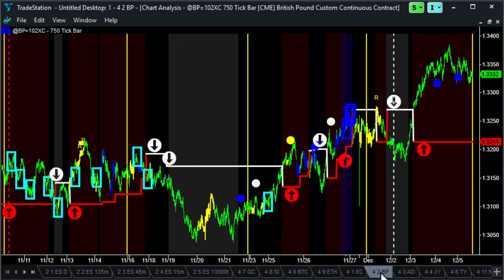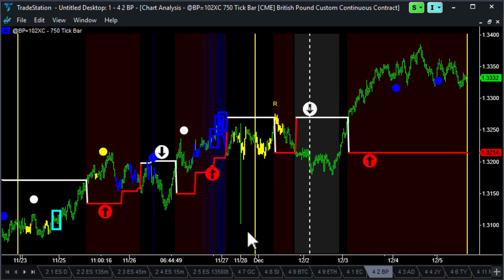British pound's also been strong. You look at the rubbish that's going on in the UK at the moment. They had their budget come out and nothing but criticism of it, but the markets seemingly liked it. That was when we had this very odd bar. The budget had come out. It was also post-Thanksgiving, thin trading, and we had this odd print. I've looked at it on a bunch of different charting platforms, and that's for real.